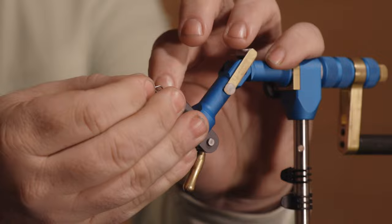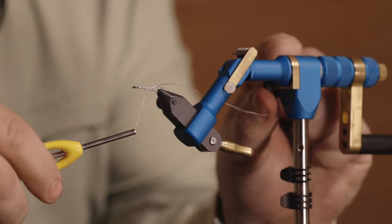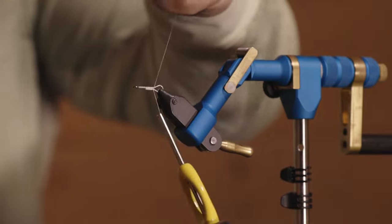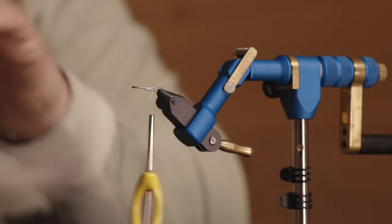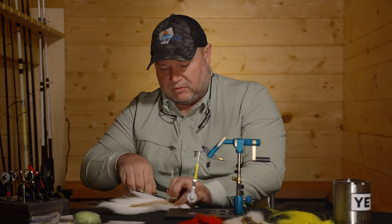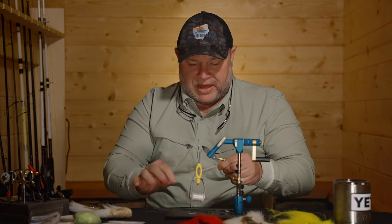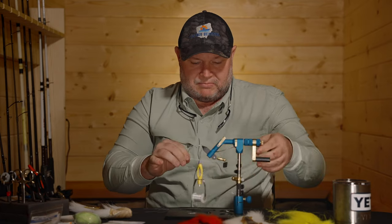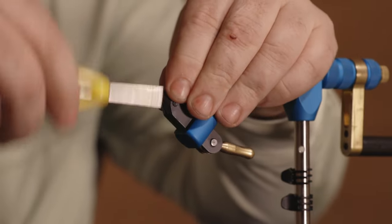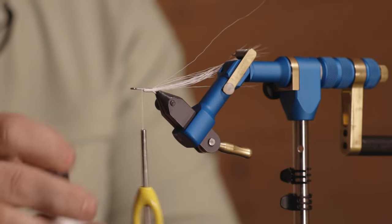We're going to start with a 20mm shank in the vise. I've got some 150 denier gel spun and we're just going to dress that shank all the way out. I think a lot of people see big flies and get intimidated by the size of them and there's really no need to feel that way — they are not particularly difficult to tie. The one thing I will warn you of when you tie this fly is to make sure that you go extra sparse in the rear of the fly. Pick out the amount of Bucktail you think you need and then cut it in half, maybe even more. We're going to tie that in with those Bucktail fibers facing rearward. And because this is a pike fly, I'm not shy with super glue and I won't apologize for it.